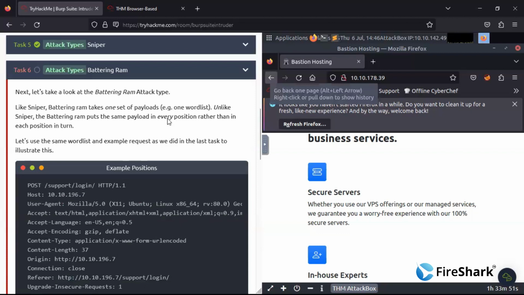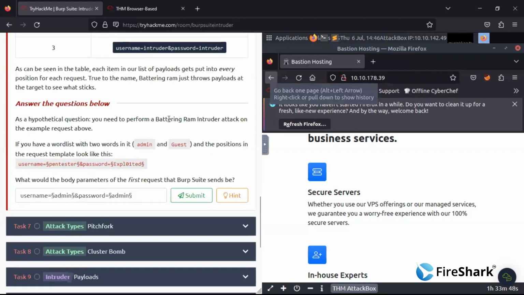If you have a word list with two words in it, admin and guest, and the positions in the request template look like this, that is username equals pentester and password equals exploited, what should be the body parameters of the first request that Burp Suite sends?